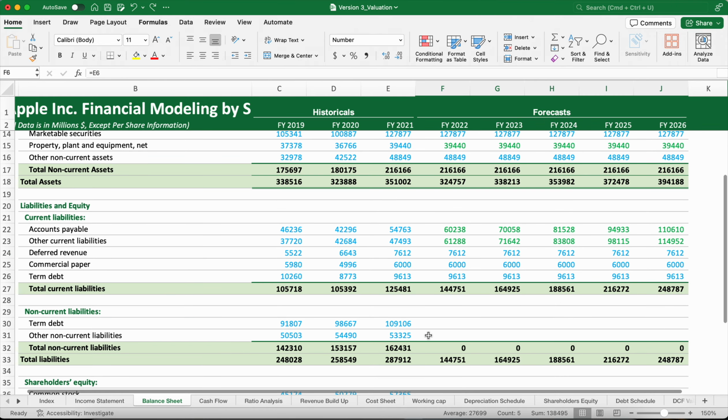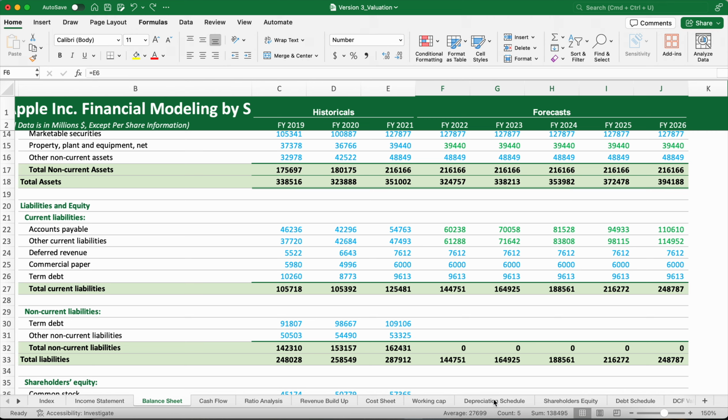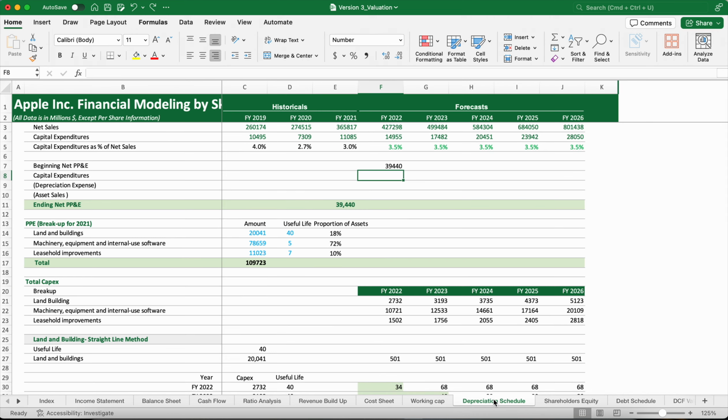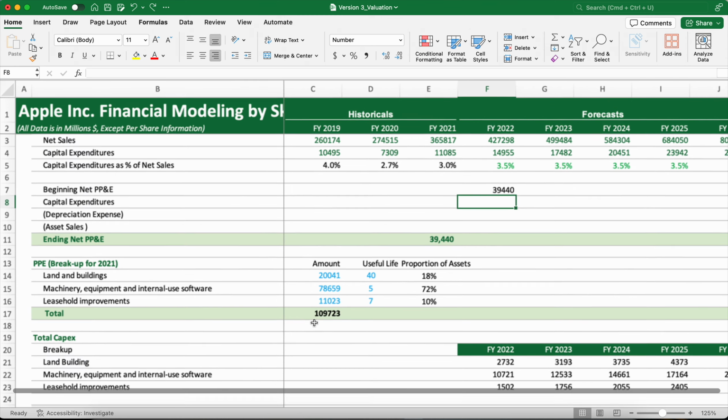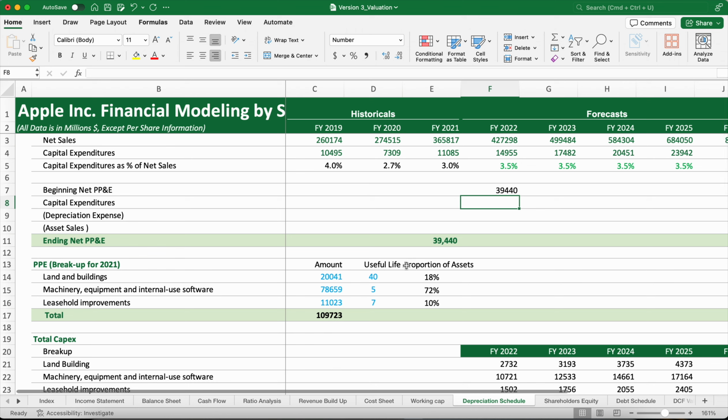Okay, so the most important thing that I want to demonstrate here is the depreciation schedule. The depreciation schedule is an interesting worksheet that is very important for fulfilling the other worksheets like balance sheet and cash flow statement, and of course shareholders equity.